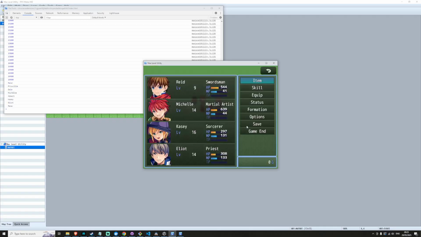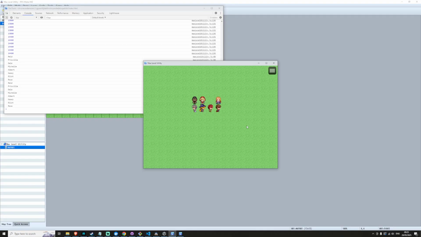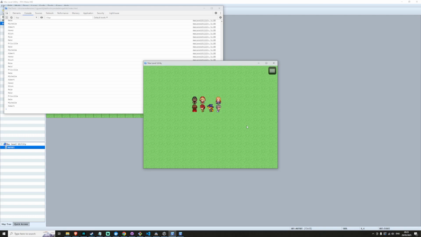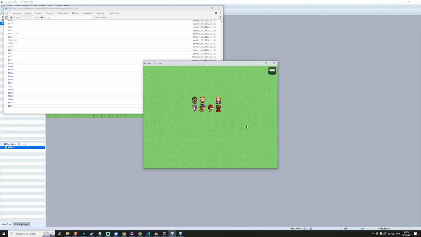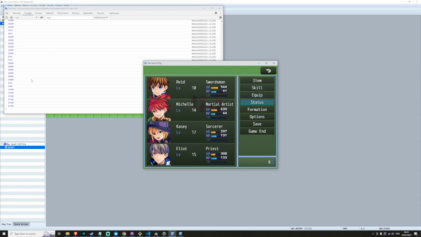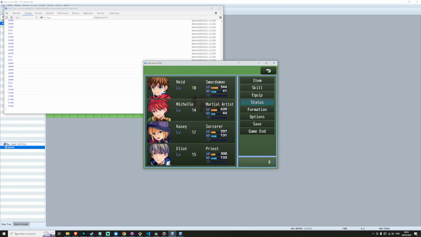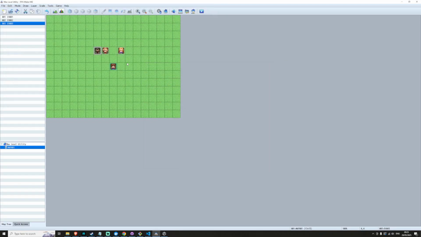Alright, level 10, we'll bump him down to level 9. All good. And we'll put him up again. Alright, so that looks good. Okay, so we start gaining experience again. And that looks like it capped off again, as it said he had 5.7, but it's bumped it back down to 5.2. Yep, he's max level. Okay. Well, that's good.